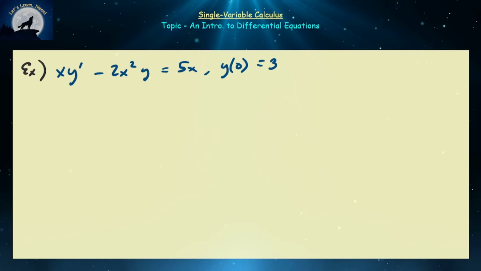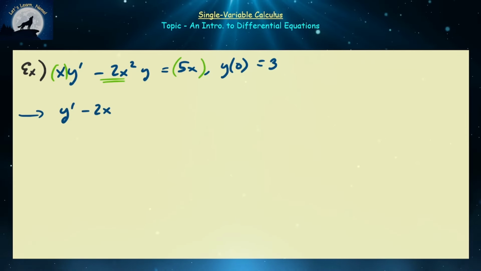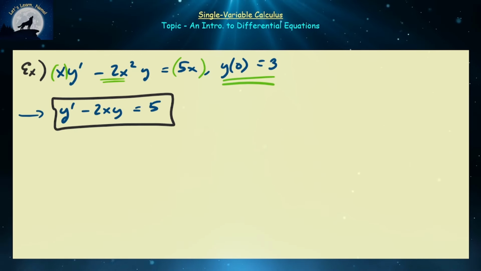So let's actually look through a numerical example to see how this works. Let's assume we have this differential equation, which you can verify to be linear, because we have a function of x here, a function of x here, and a function of x here, and we can divide both sides of this equation by x to get it in what we call the standard linear form. In particular, y prime minus 2xy is equal to 5. And we also have an initial condition so that we can get a particular solution if we're interested. So, is this a quote-unquote nice differential equation? Actually, no. Obviously, the derivative of y is located here, but the derivative of 1 is not equal to minus 2x, right? So we can't just use the product rule here.